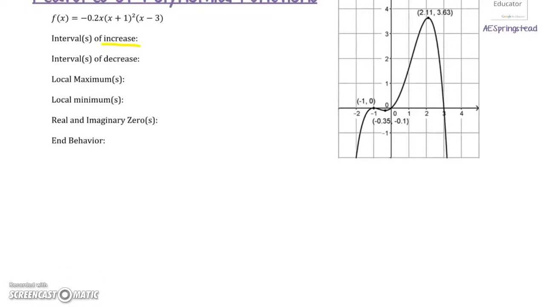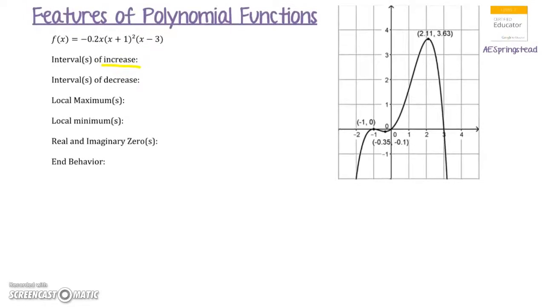And looking at the graph, I notice that there is an interval of increase right here. And there's a second interval of increase right here where the graph is increasing as we go from left to right. Now I notice on the left side of the graph that it actually keeps going on forever to the left. So in this case, I know that it's going to keep going to the left all the way until negative infinity. When we're writing interval notation, we always use the x-coordinates.